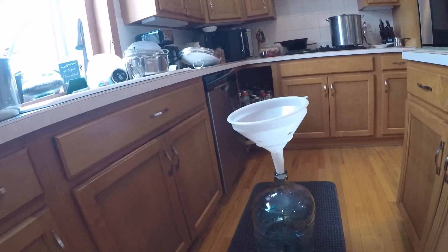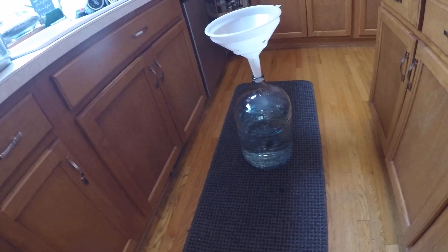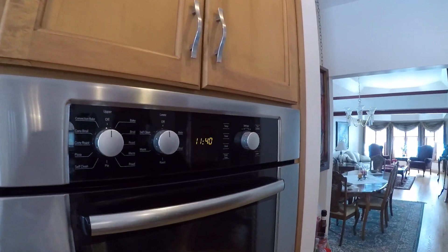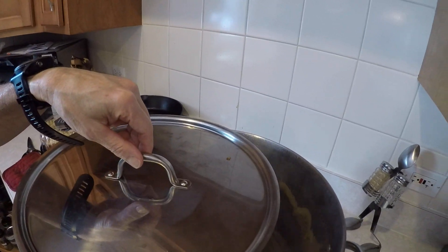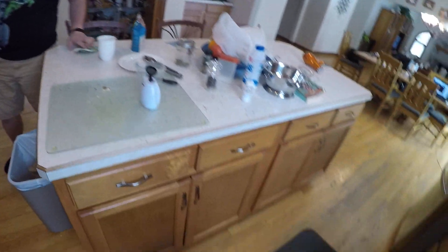We also have about three and a half gallons of cold water in our carboy, because we'll pour the wort in there. We do have our fermentation process set up. Right now the time is 11:40 and this needs to boil until about 12:05, so it's cooking for about 45 to 50 minutes total. We'll add the finishing hops, then pitch it into the cold water.